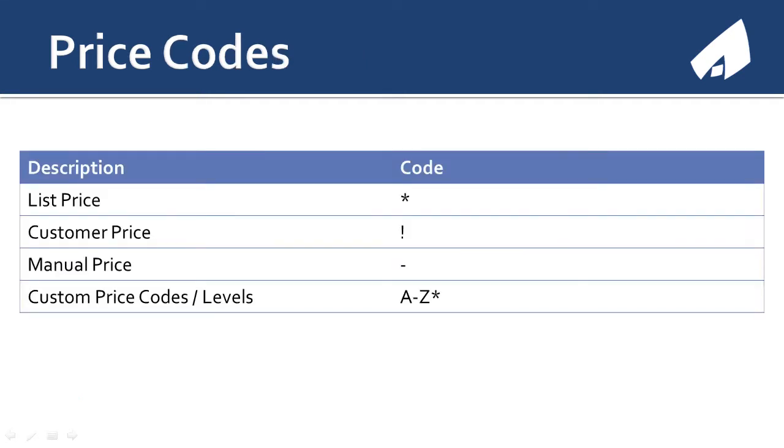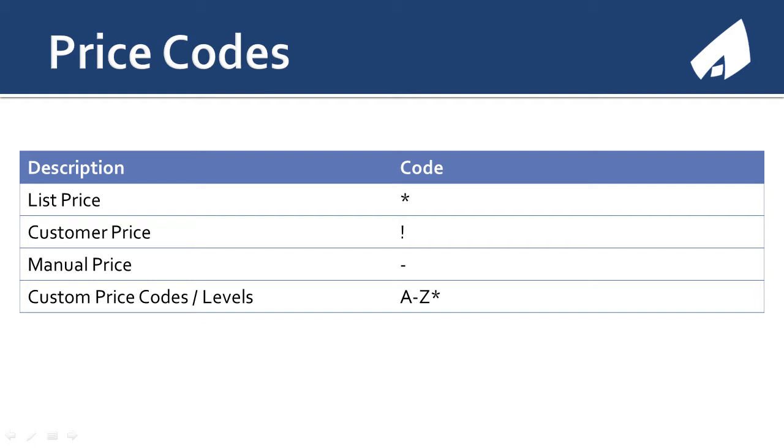The price codes listed on the sales orders will vary depending on which method you're using. If you aren't using price codes and solely rely on list price, the price code on the sales order will show up as an asterisk. Any customer-specific pricing will show up as an exclamation point. This goes for both contract and just the customer-specific pricing by itself. When utilizing something like web store pricing, where you would actually override the pricing setup and activate, the sales order will show a dash as the code. These would also be manually priced items that you're overriding the price on the sales order itself.